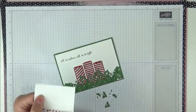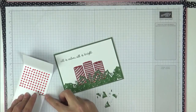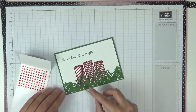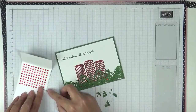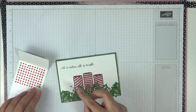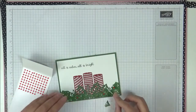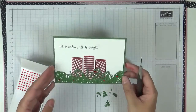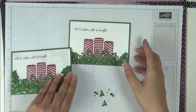Now I'm going to bring in my red rhinestones. And we're going to add some here and there that look like berries. So let's see, where shall we put one? There. And maybe one over there. This one is stuck to me, so let's put him there. That'll be enough. Okay, clear the decks. There are the two cards.